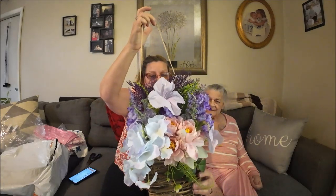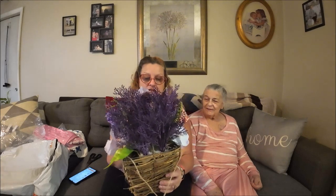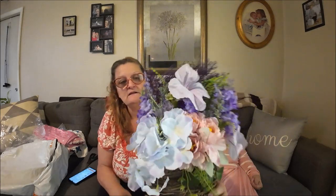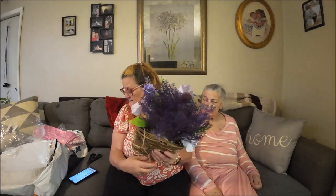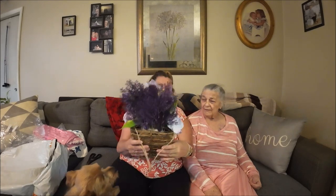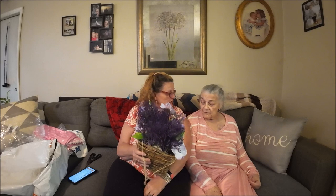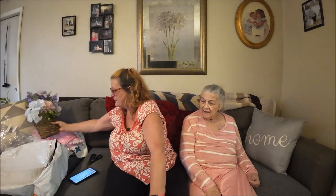It's a little basket shape — something different from a round one — with little fake flowers in purples and pinks. I'll hang it on my door after Easter, using it through April and May. Maybe in July I'll find something red, white and blue. To me it wasn't a deal, but it's cute. I'll take down the current door wreath and put this one up — and yes, I did say that twice.